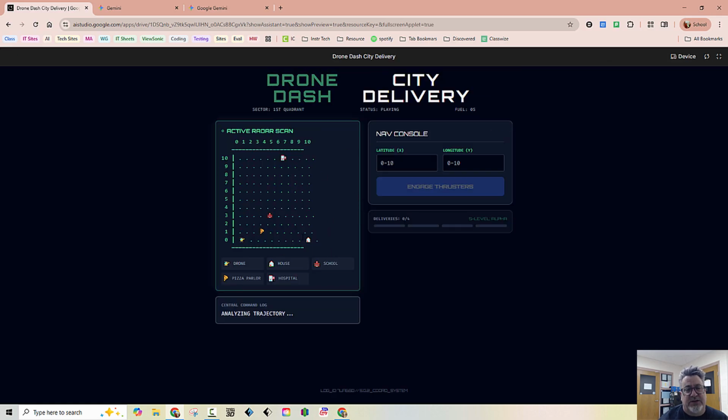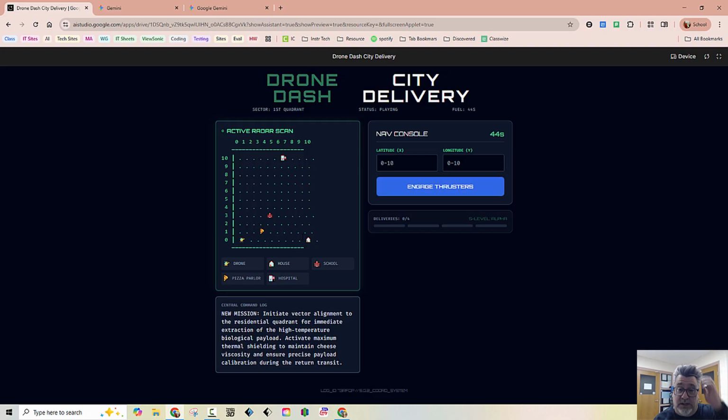Now, one thing I've noticed about this, I was playing it while it was working. Because of the way it's put this grid out, some of the little dots are off with this because the little emojis are pushing those out. You could ask the AI to show those differently, and you could just tweak it if that's the case. But I'm not going to do that right now. So basically, you're trying to get the drone to wherever it's supposed to go in this case, by typing in the X and Y coordinates. So there you go. Just put all that stuff in.